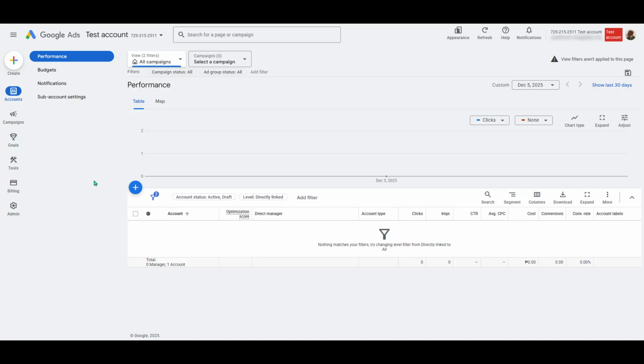Install the official Google app from the Shopify App Store and open it. The app will walk you through connecting to your Google account, and you'll want to use the same Google account that already has access to your Google Ads account. When you're prompted, review and accept the permissions. This is normal and lets the app share the data needed for your ads to work properly.